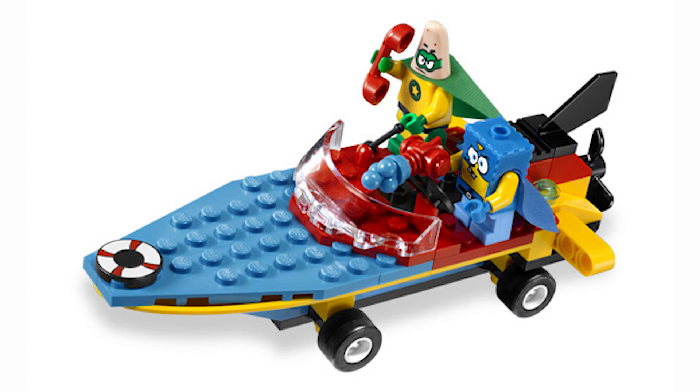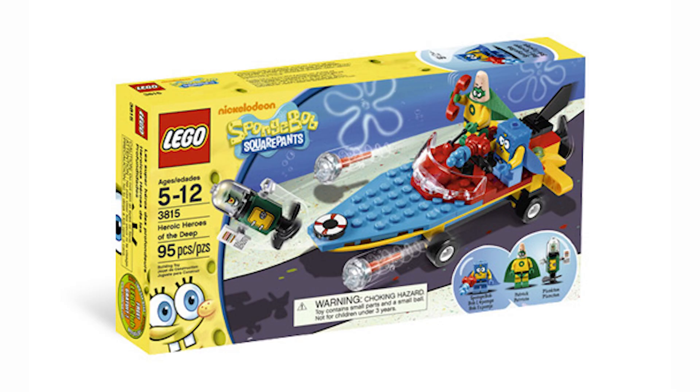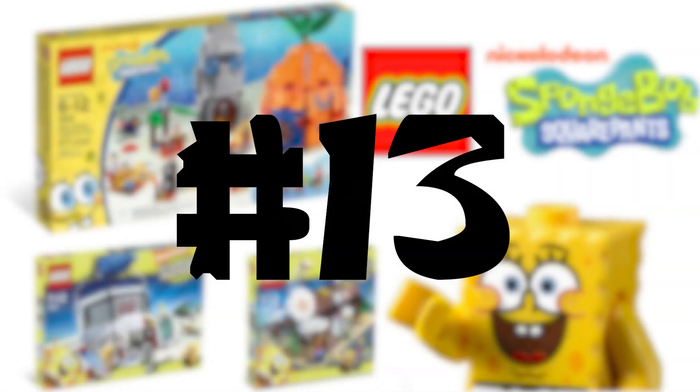It's just not a great set in my opinion. The boat definitely looks weird — the wheels are too small. If they made them a little bigger, maybe it would have been a little more proportional. This set will definitely come in last place on this ranking. Let's move on to the next set.